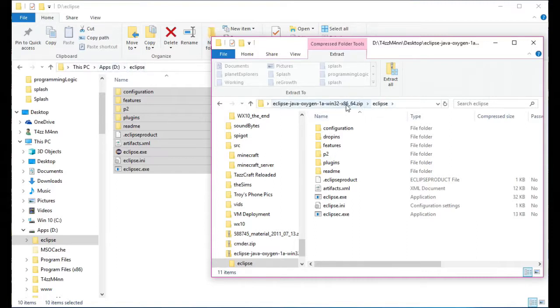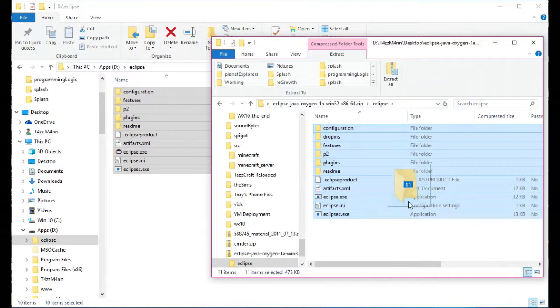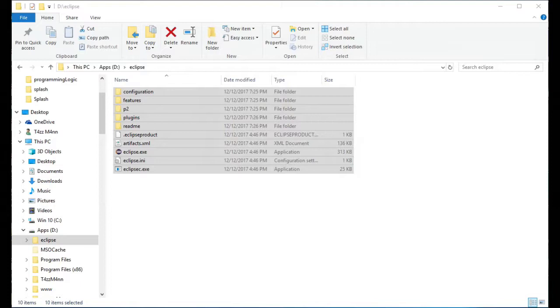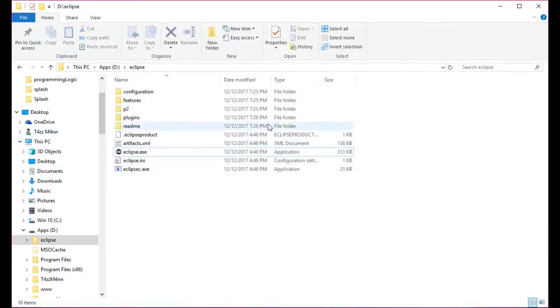So this is inside the zip file, as you can see here, so it's still compressed. You won't be able to run it, but if you drag it out and place it onto the desktop or wherever on your computer, just remember where it is. Mine's on the D drive in a directory called Eclipse. And there you go. You can pause the video here for a second and get everything set up as far as we've got.